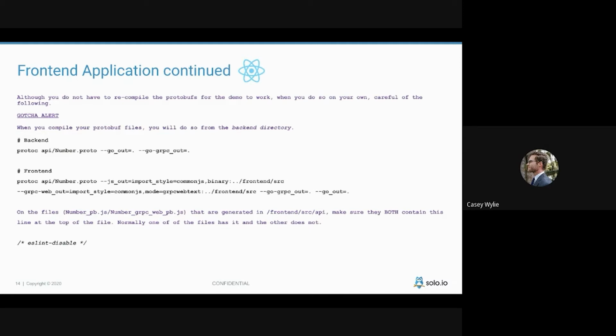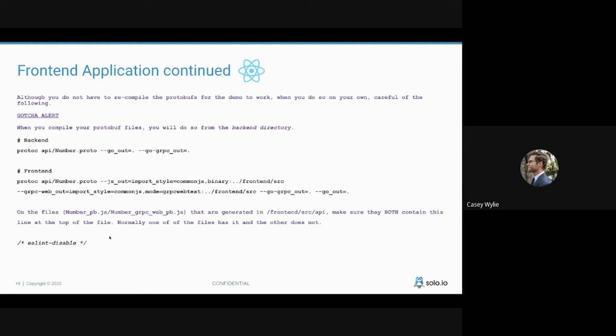And I didn't even come up with this. I think this is pretty much an industry standard, but I'm not sure. I've seen this used a lot. But I have my Protobuf in the API folder. So as long as your front end and back end apps are in the same hierarchy and have the same parent folder, you can use this command, and it's going to generate the Protobuf file in the API folder for the front end, as well as the API folder for the back end.